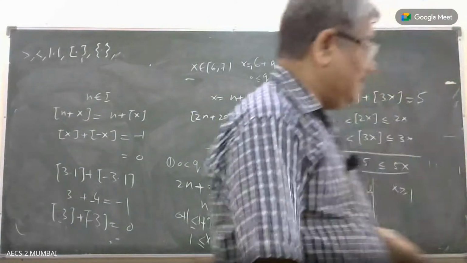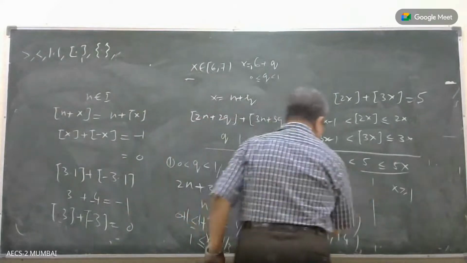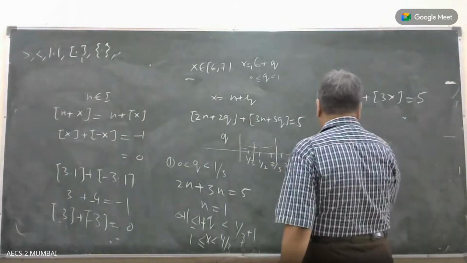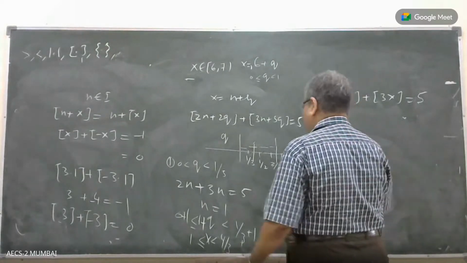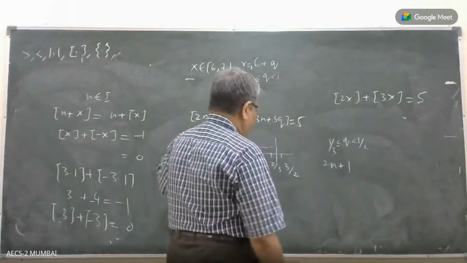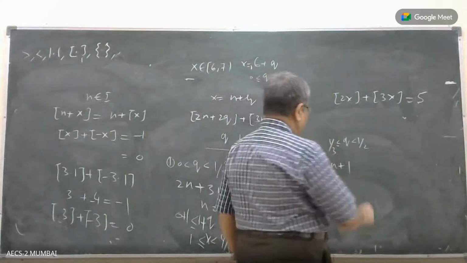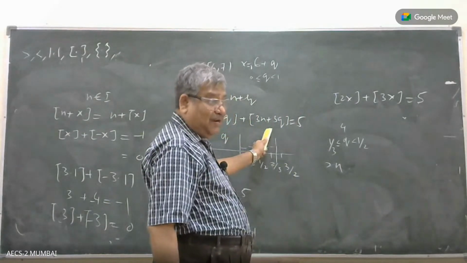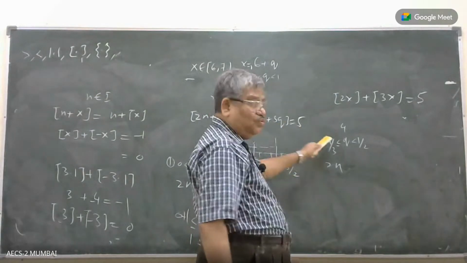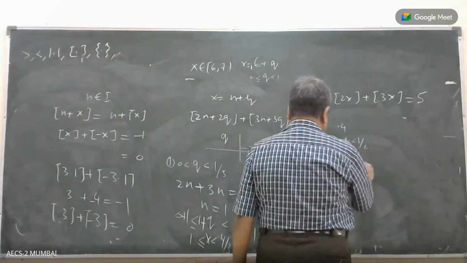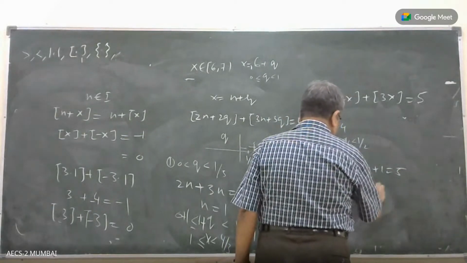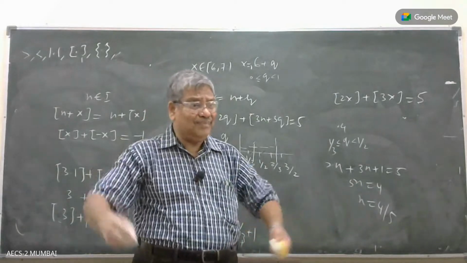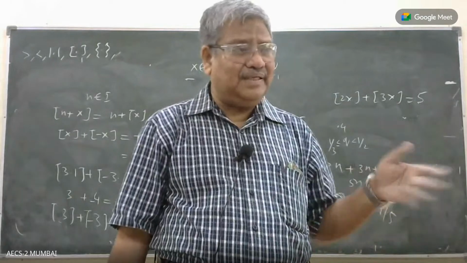And if you go to this interval, let us see. Suppose let us go to this interval. Q is less than half. So what will happen? This will be 2n plus 1. Will it be? No. Suppose you take a typical number here, 0.4. So it will not be here. This will be 2n only. But this will be 3n plus 1, because this will become 1.2. So taking a typical number is a good idea. Should we accept n equal to 4 by 5? No, we have pledged that n is an integer. So stop. That's it.